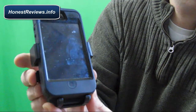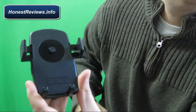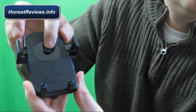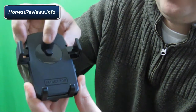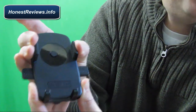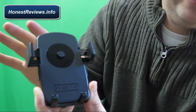Again, you would push the two extensions right here on either side, and you see it opens up and you take it out, and here is this little button, if you will. So as soon as you place the iPhone or the iPod in the case here, and as soon as you give it a little push, you see it snaps and holds the device in place. So it's very easy to use, and it works like a charm.